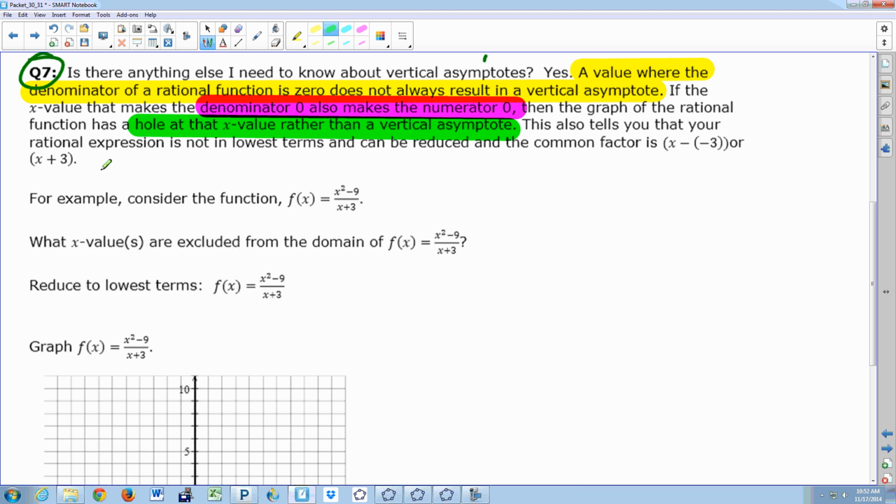So that tells you, the first thing you notice is that f of -3, if I plugged it into my function, would make my denominator 0. But don't stop there. Also plug it into your numerator. And if you do that, you notice that your numerator is also 0. So 0 divided by 0 does not represent any one number in the world.